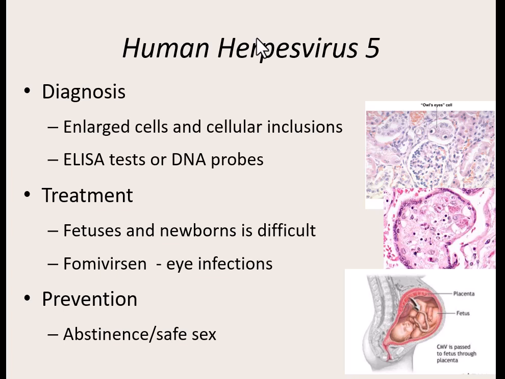Otherwise, prevention. I mean, it is spread by any bodily secretion. It's spread in saliva, it's spread in sweat, it's spread through sexual intercourse, it's spread, anything. So some of our best prevention, abstinence, safe sex can help, but really, there's not a whole lot we can do. It's spread by everything and everyone. Don't touch anyone.